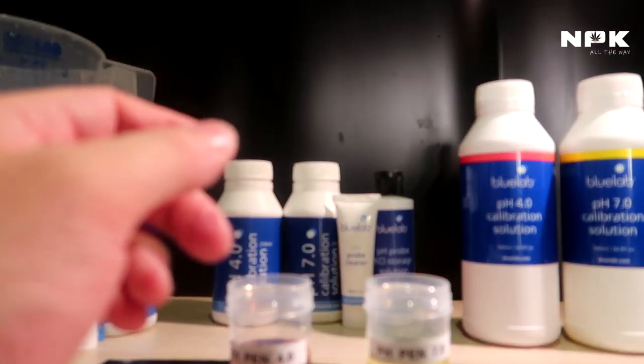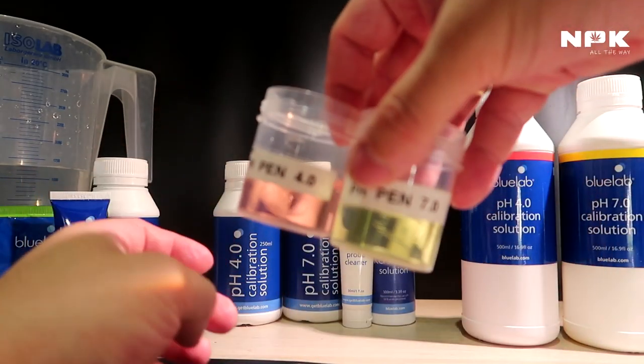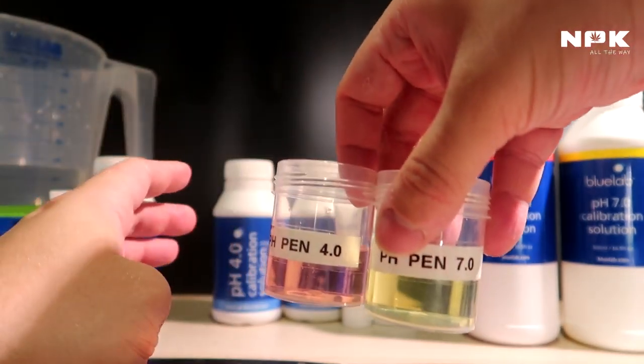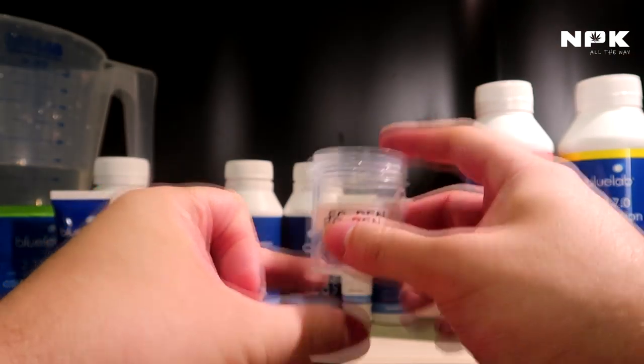Okay, so we finished our pH pen. Now we're going to do our EC pen. Keep in mind, throw these away. Do not put them back in the bottle. Do not store them, throw it away. Then I have my EC pen.